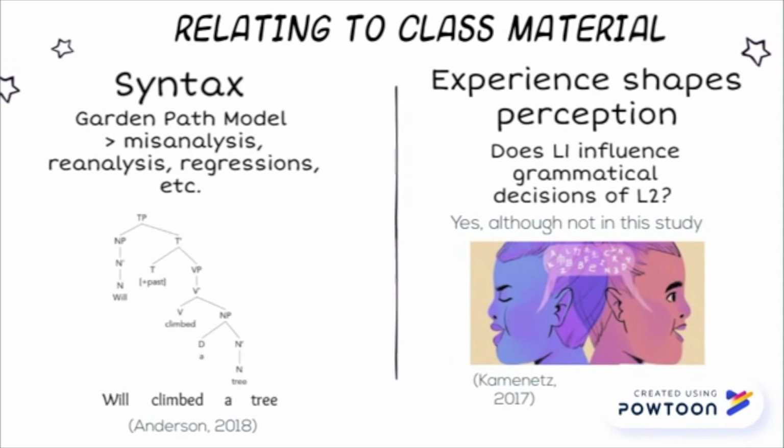In conclusion, this experiment heavily revolved around syntax and sentence processing, as well as cues. In class, we've learned about syntax and the garden path model leading to misanalysis, reanalysis, regressions, and more. This experiment expanded on these modular errors in bilinguals to observe the grammatical judgments of English speakers with different L1s. We learned about L2 speakers of English, like the Chinese students, and how experience shapes perception, LOR. So we have a good idea how or if the participants' L1 experiences influences their perception of L2.